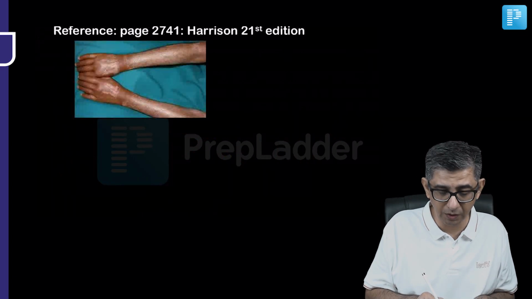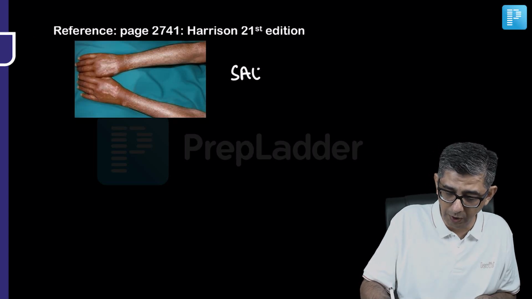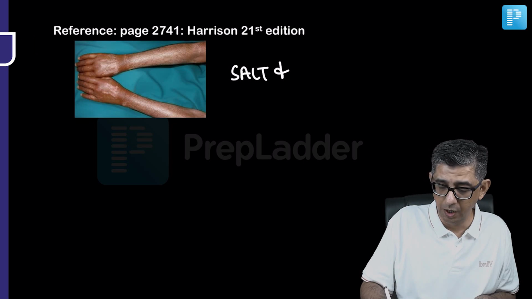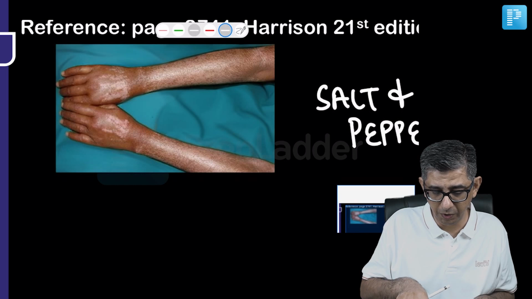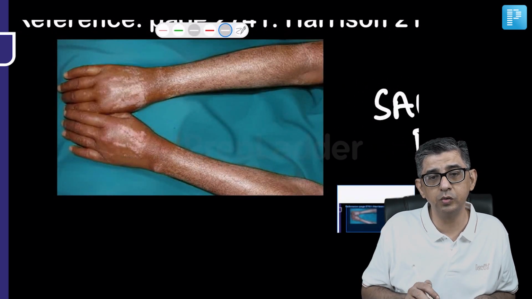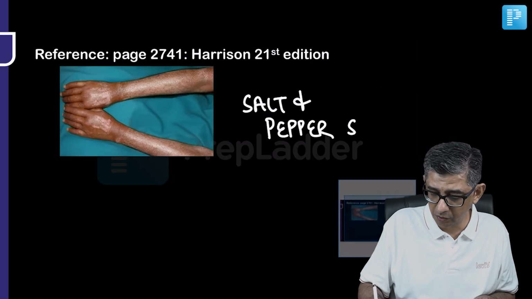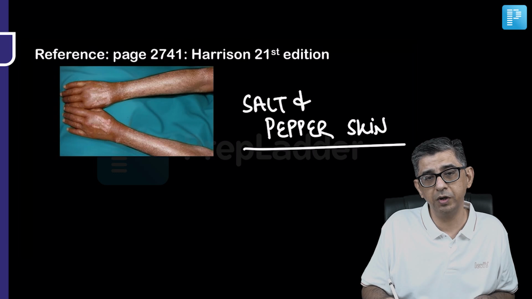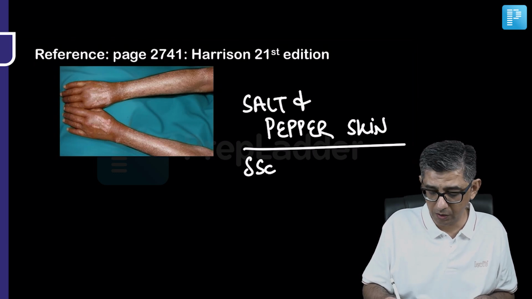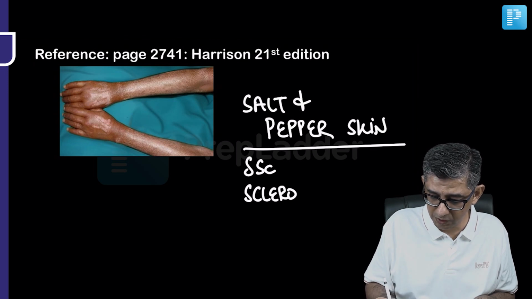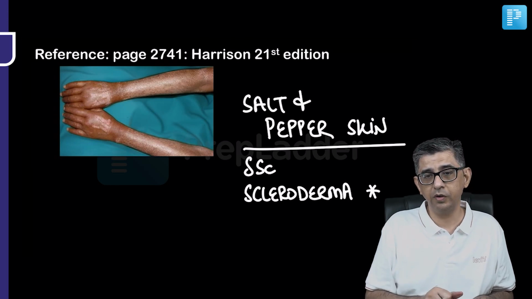In the evening session, the image that was given was of salt and pepper skin. The question was from rheumatology only, but there was a dorsum of the hand that was shown, and then the skin in some areas was relatively darker. As you can see, I'll just zoom it in further, darker, so salt and pepper skin. And once I'm writing it, all of you know the answer to this, that this would be a feature seen with the systemic sclerosis, SSc, as they call it, or they might even use the word diffuse scleroderma for this presentation.